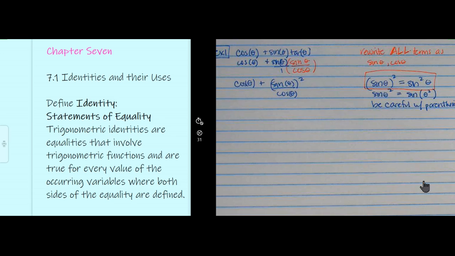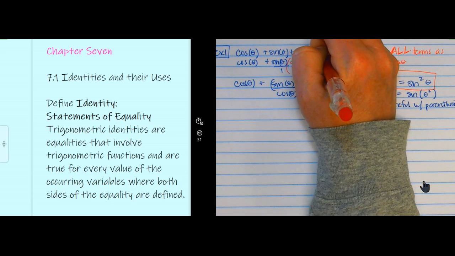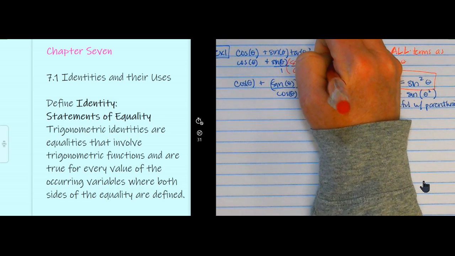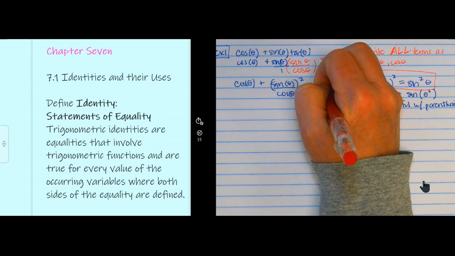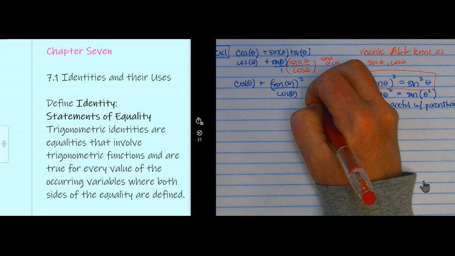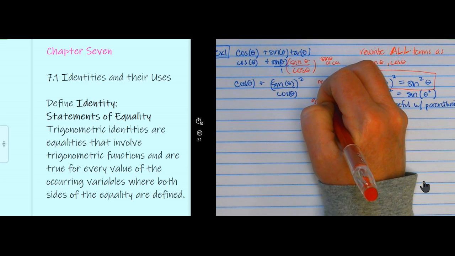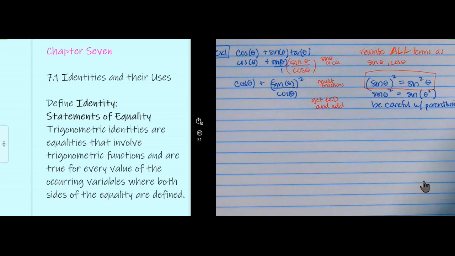Okay, so how does that help me? Well, now I've got 2 fractions. So let's see, what did I do so far? Number 1, I rewrote as sine or cosine. Number 2, I multiplied fractions with fraction rules. They're not different rules, they're the same rules. Fraction rules, multiply top times top, bottom times bottom. And now I'm going to get a common denominator and add. Get lowest common denominator and add.